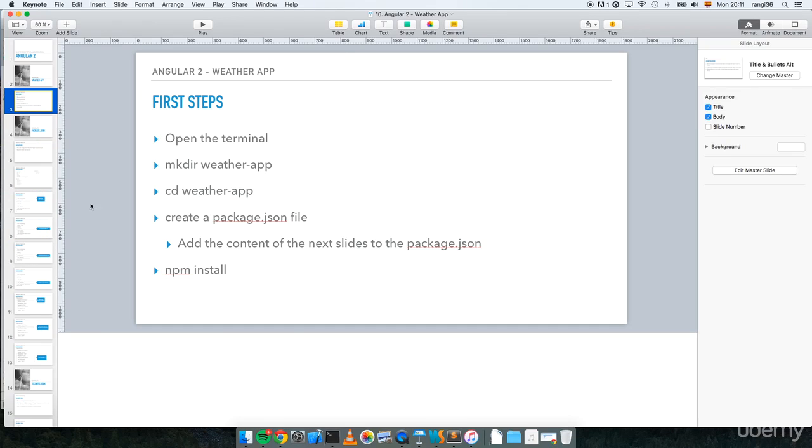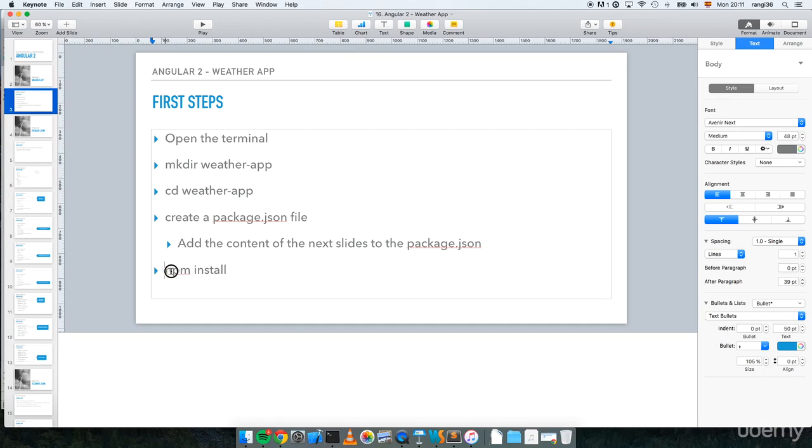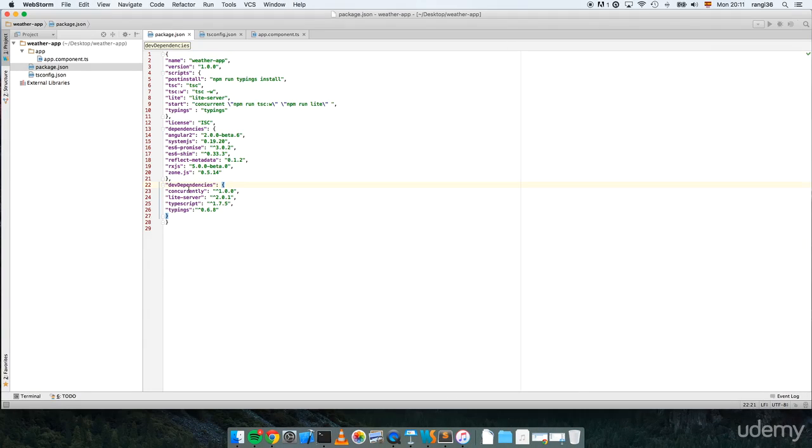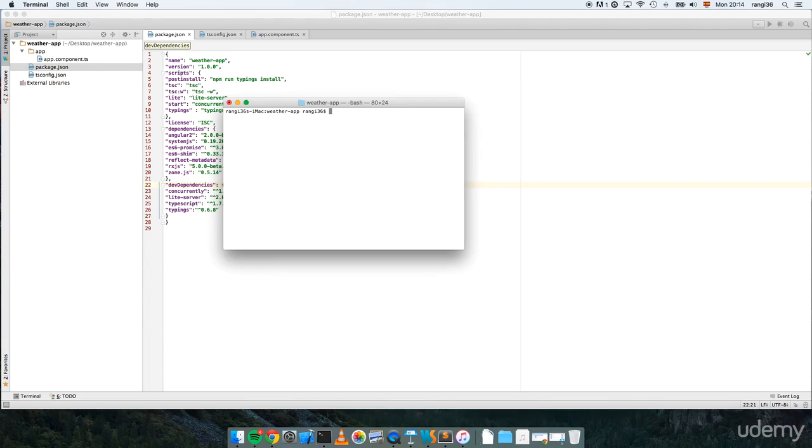I think here. In order to get all this information, all these libraries, to download it, put it in the proper folder, and so on, we have to execute npm install, and the node package manager will take care of searching for all this, and configuring this in our project. So we should execute npm install to retrieve all the information.